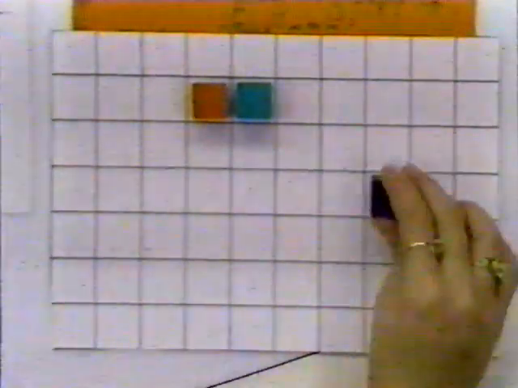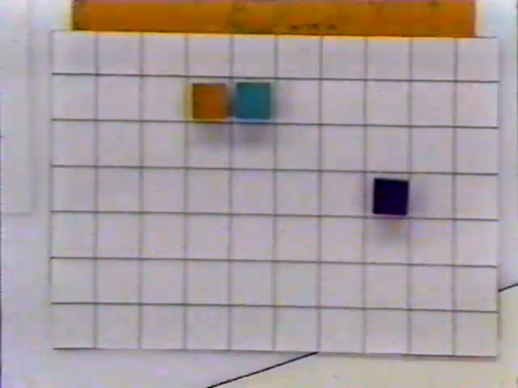And while they are trying to get 4 in a row, they are also trying to keep their opponents from getting 4 in a row. So if an orange is placed and then somebody else says, well, I'm going to get a green, and then player number 3 comes along and says, well, I'm not going to mess with them. They've messed each other up. I'm going to start over here by myself.